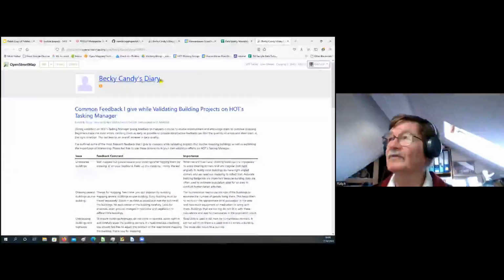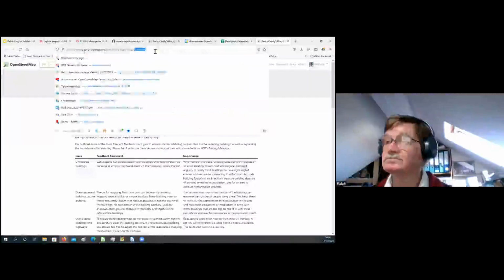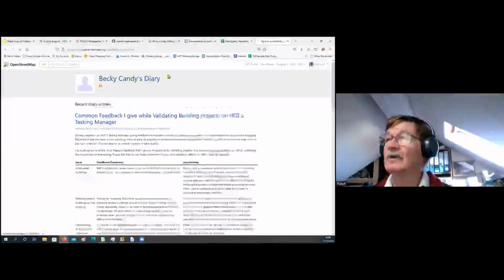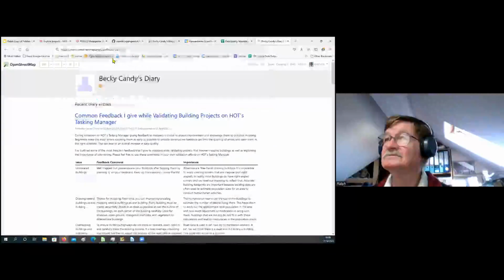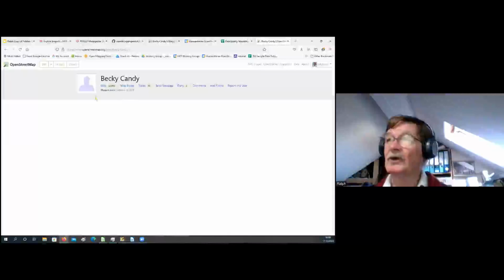You will open up www.openstreetmap.org, user singular, and your username, and you will get your own profile.